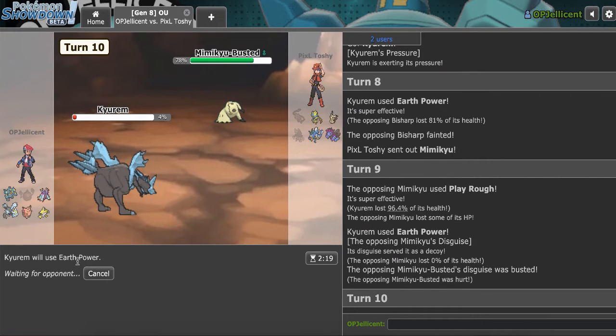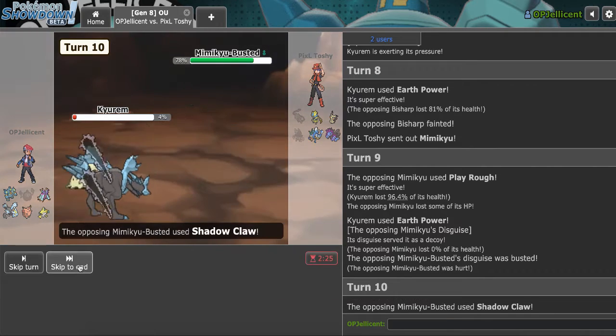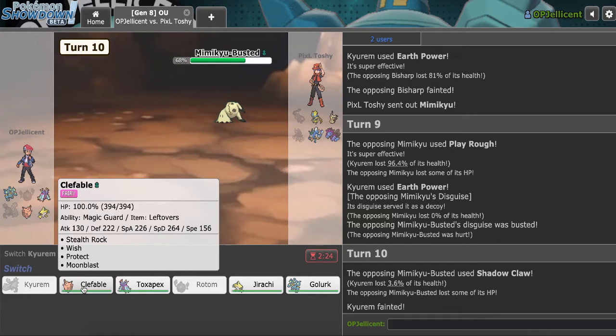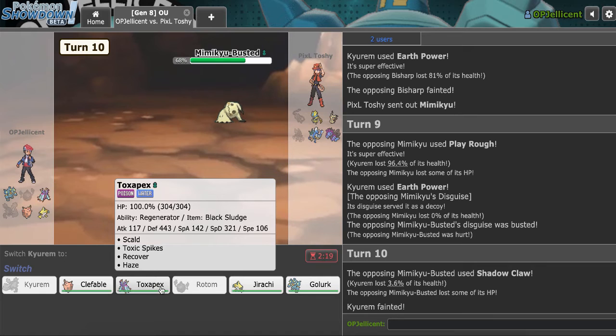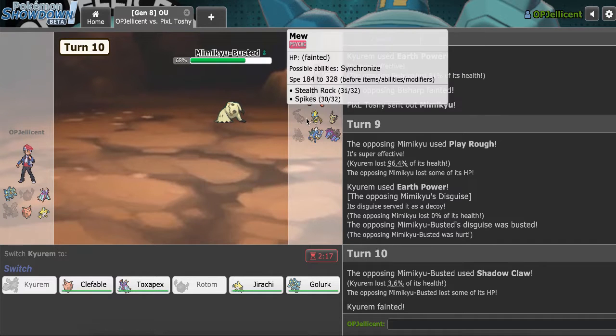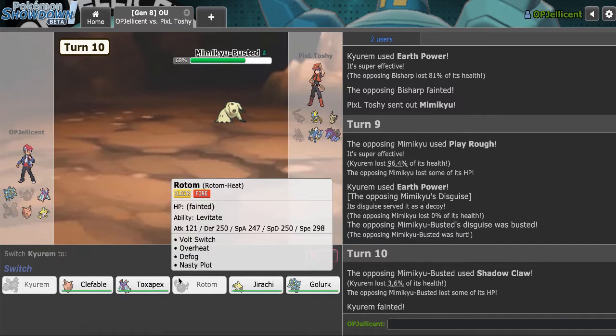No point in keeping this around. If they try to SD, I want to Earth Power it into range of everybody else. So they go right for Shadow Claw. My next best play is to go... I might lose to Zera depending on the moves. That's a really scary Pokemon.